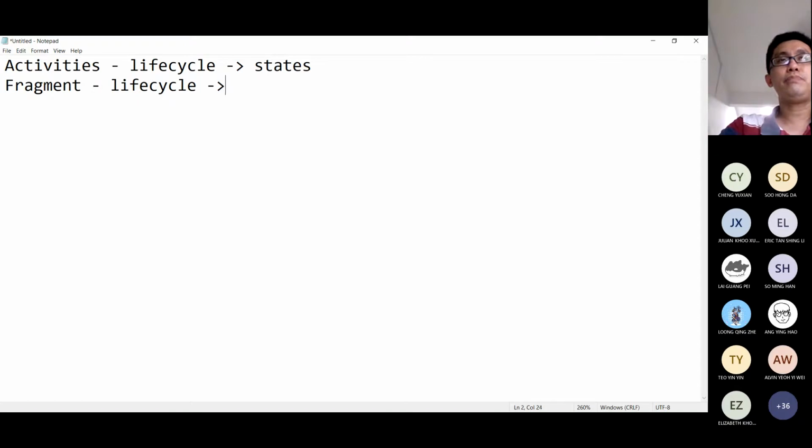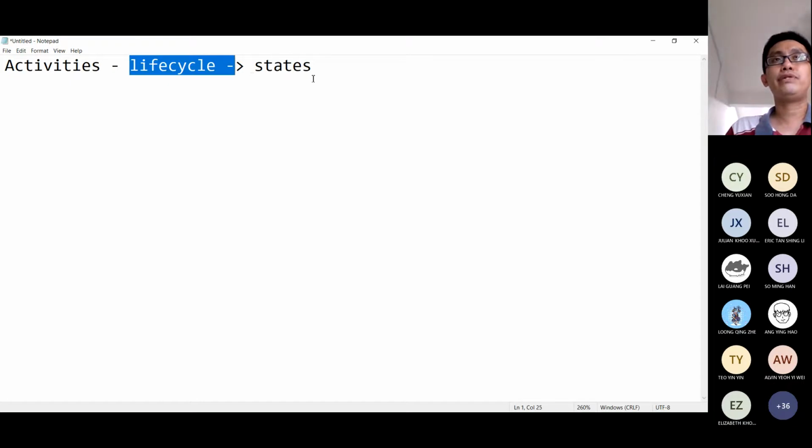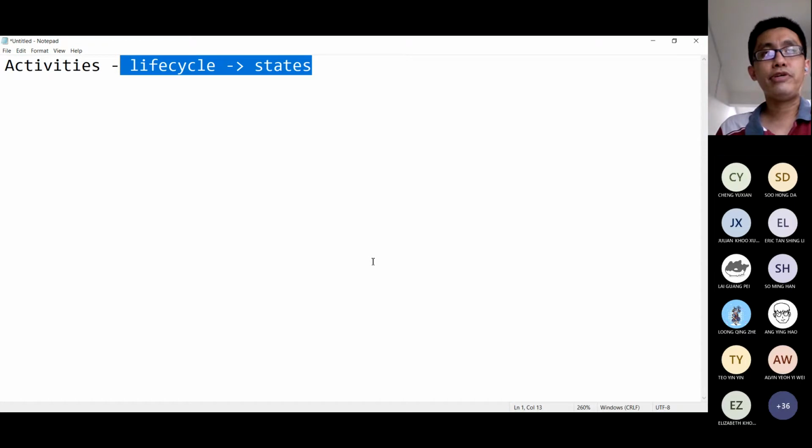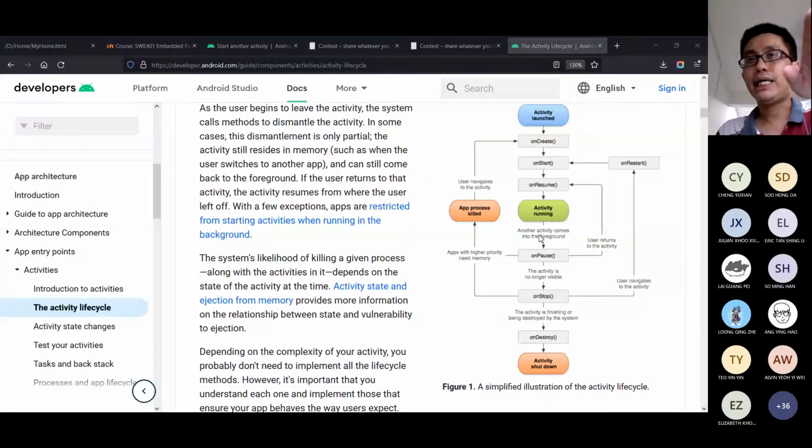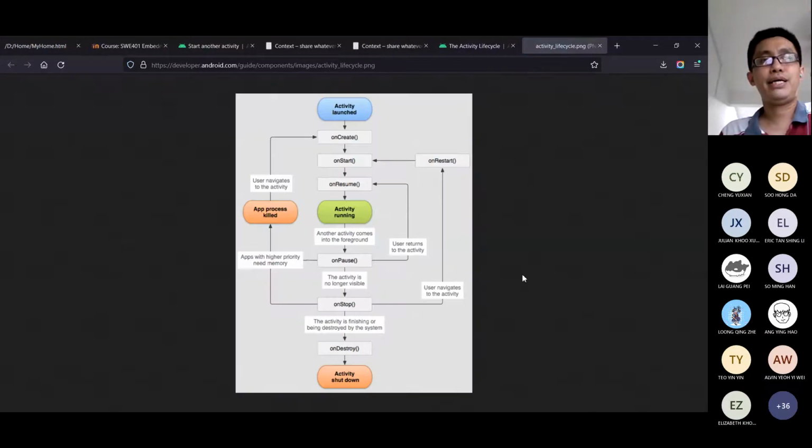So it also has multiple states. But this is not our discussion today. Our discussion is more on the life cycle of the activity. So let's look at the diagram first. But the diagram, you won't appreciate it until you test yourself. So I show you the diagram first, the theory part. This is a very important diagram that all developers need to know to write a proper program.